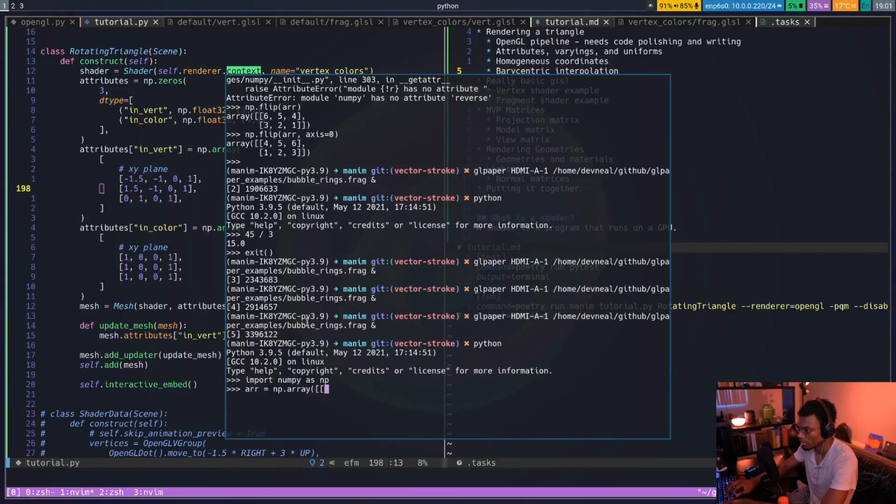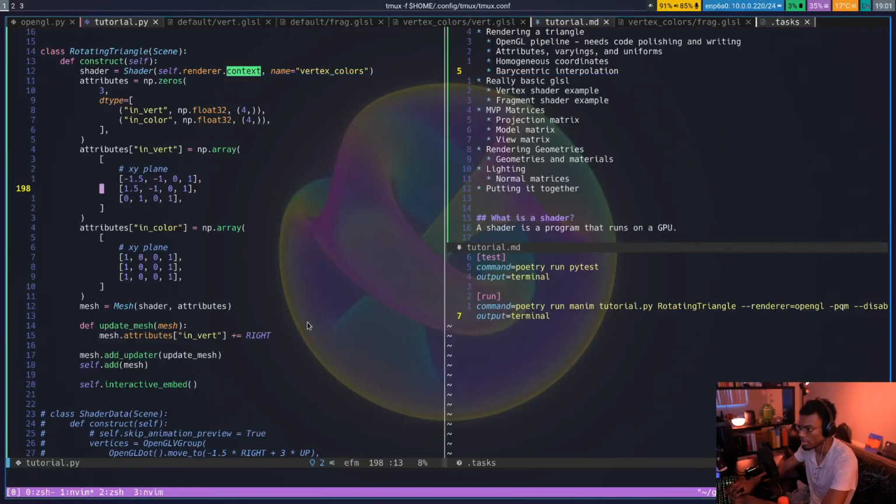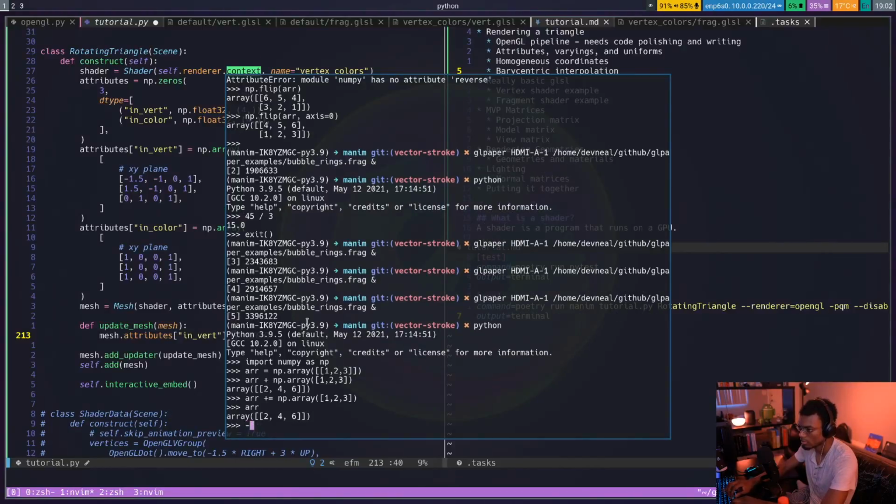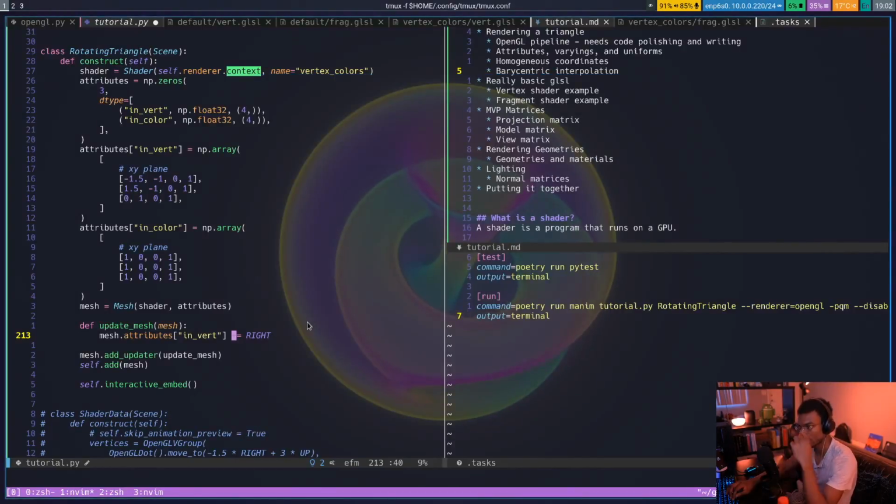Get out array. So I can just put 1, 2, 3 in here. Now if I do R plus another. Oh, that does work. I just did this wrong. Wait, this is already a NumPy array, right? Plus equals? That looks like it works.